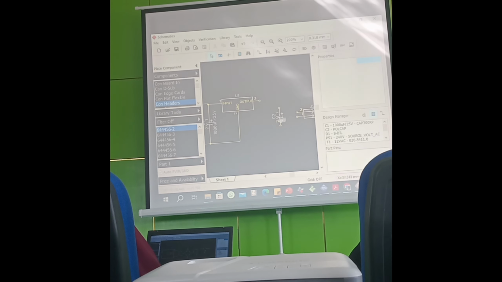Then this is another filtering capacitor. This is our output voltage. What's the pattern for this one? 7805. The value is still 5 volts. Let's say 5 volt 1 amp.